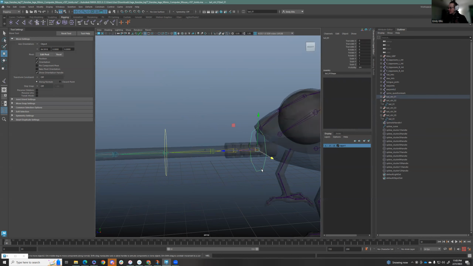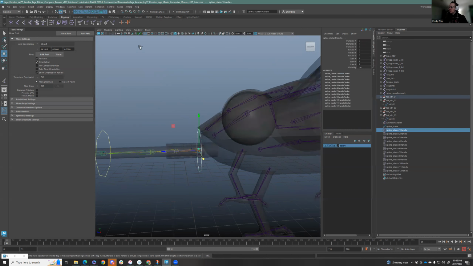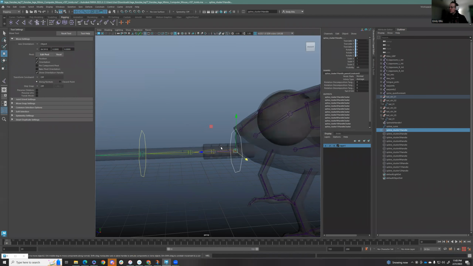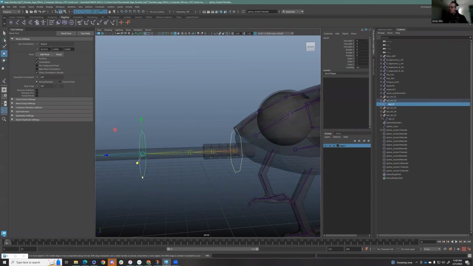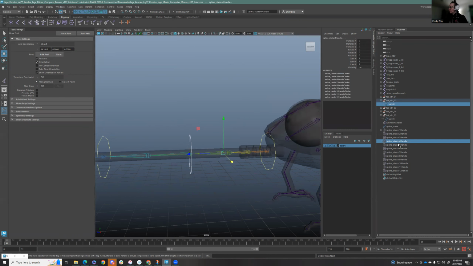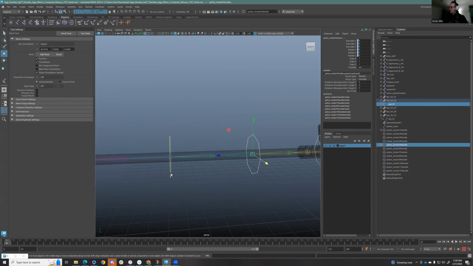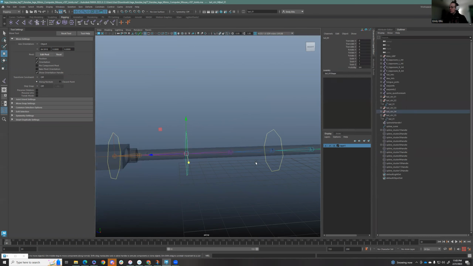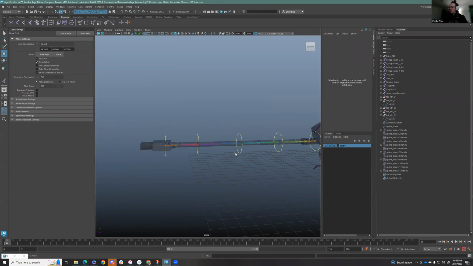So here at the base, we're gonna select cluster 1, parent constraint. And then we're gonna jump to, see, this is 1, 2, 3. We're gonna do the fourth one, parent constraint. Oh, nope. It's the fifth one, because I saw it in my viewport. Fifth one. So this should be our seventh one. There we go. And our ninth. Here we go. And our last one. Here we go.